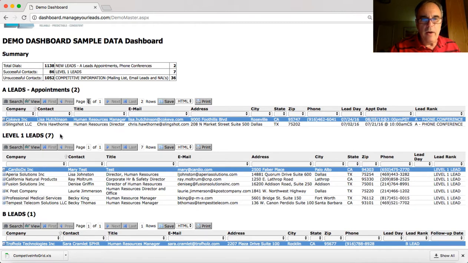And that's where we'd like you to be able to look at the level one lead on the dashboard, give us your take on that lead, and actually give us strategy points, tips, suggestions, coaching, and communicate with us right through the program dashboard.